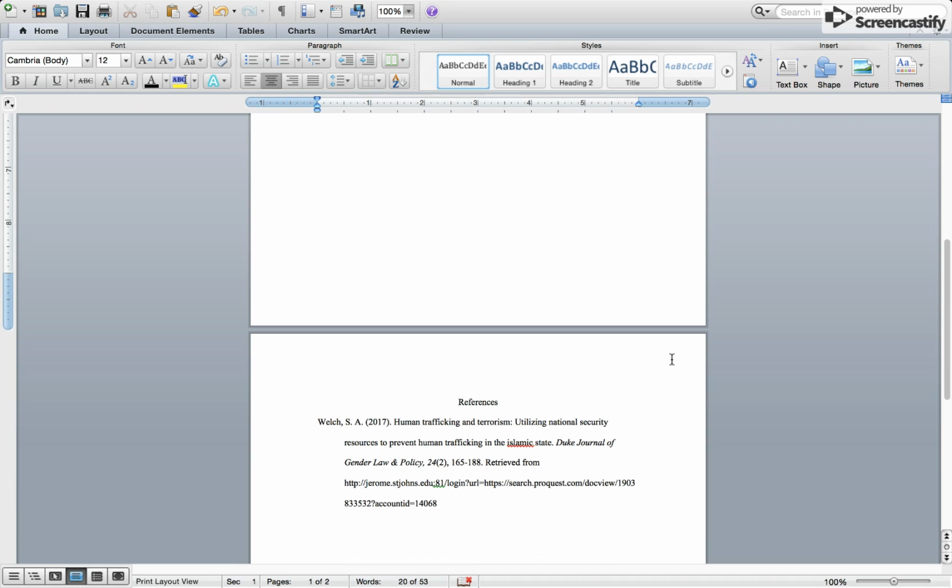I've also listed the Purdue OWL as a very good resource. It's on the website that I created, Purdue OWL APA style. It's a very good guide to using APA. Okay, but this is just one quick, easy way that you can add a citation using a citation generated from a database.